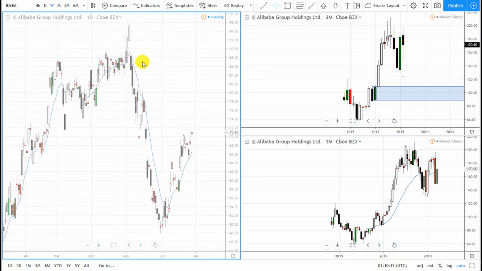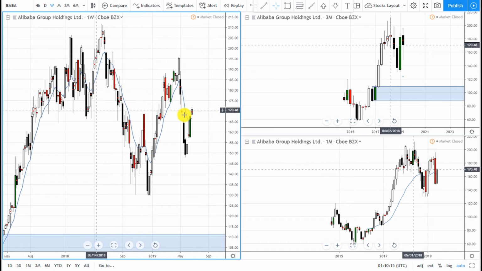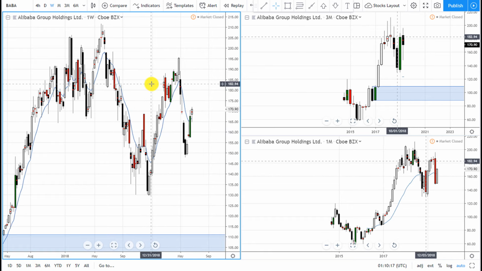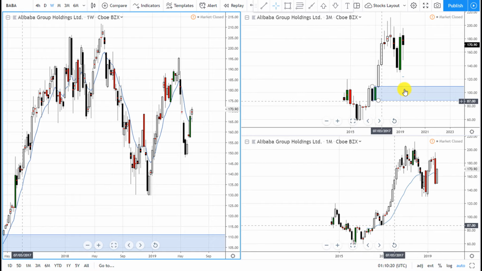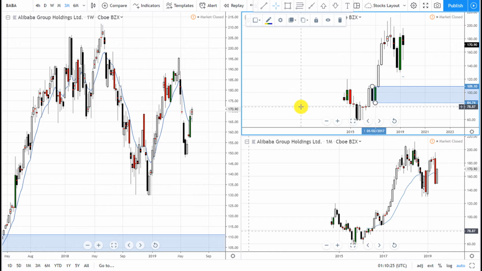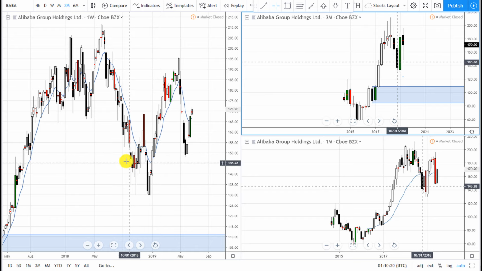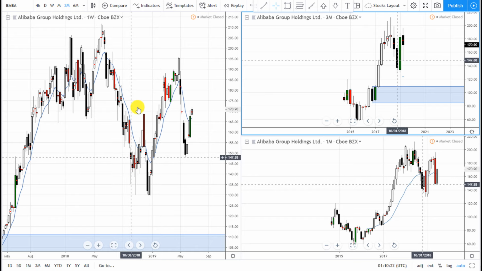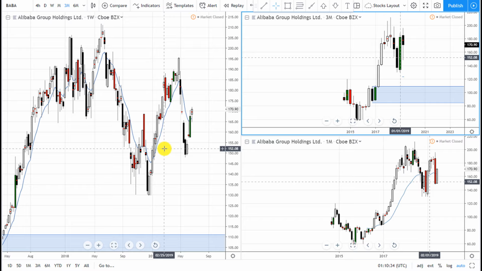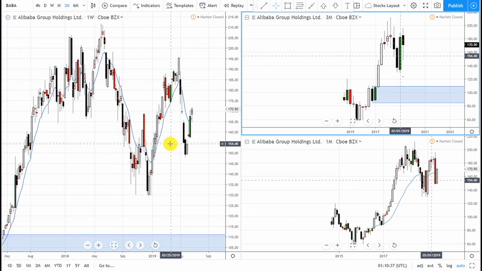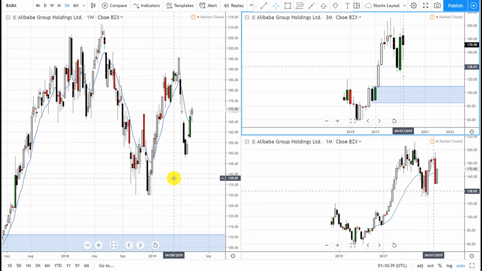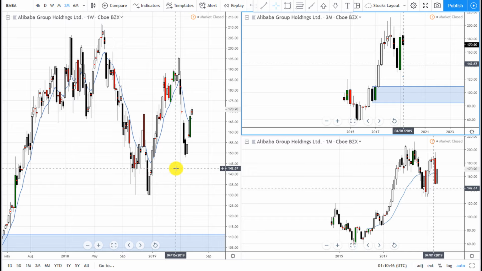Okay, let's go back to the weekly. That's the reason why I'm not trading the daily, but you can apply my methodology to any time frame you want. But just know that the lower the time frame, the more you're going to be trading with high frequency traders, and you're not really going to be trading with the big banks and the hedge fund managers, because they're placing longer term trades. They're taking days, weeks, even months to build their positions, and they're not going to be able to do that within a few seconds or few minutes in the market and let everybody know where their orders are.